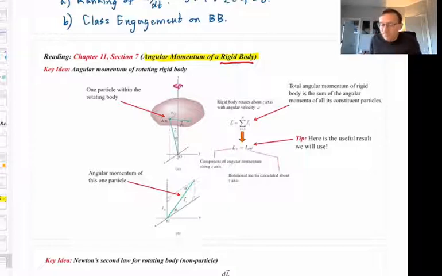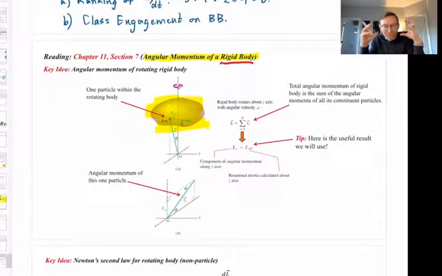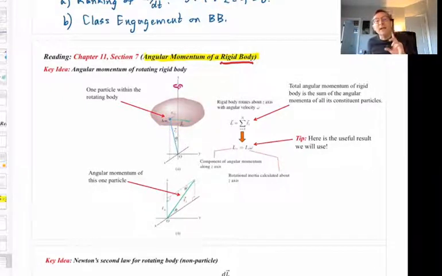The picture shows some kind of arbitrarily shaped extended body, some kind of a blob, but rigid. It's not changing shape. Okay? And it is rotating about an axis of rotation. We might as well choose the axis of rotation to be one of our coordinate axes. We'll choose it to be z. So this blob is rotating about an axis of rotation that we chose to be along z. And we want the total angular momentum of this body. I'm actually going to cheat just a little bit, you'll see. But that's what I want.